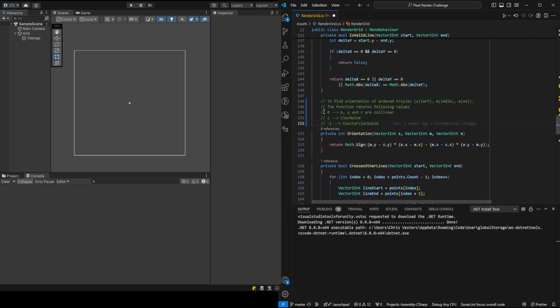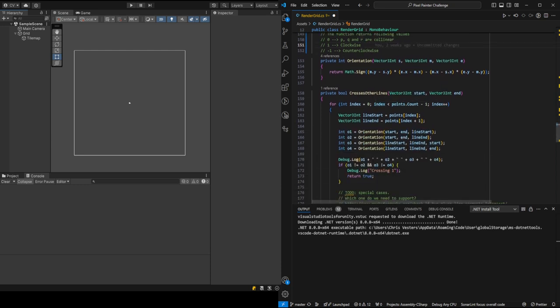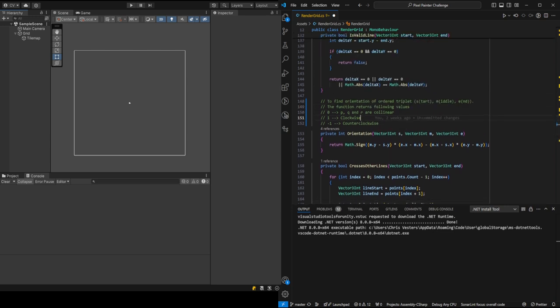Now I have an algorithm that doesn't just check counterclockwise, but also clockwise and collinearity. Collinear means the points are on a straight line. Why is that important? Because if I go from one point to another and back, those two lines are technically collinear.